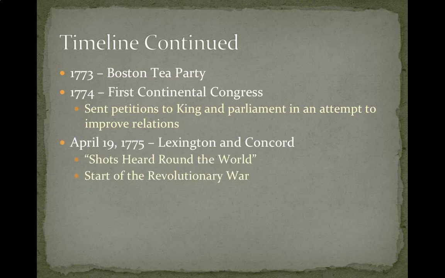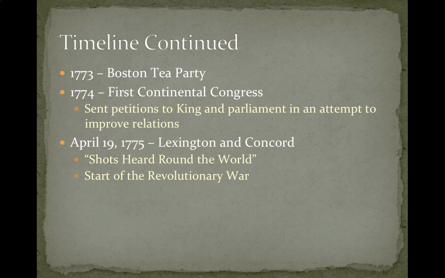But then we have April 19th, 1775. Up till this point, I want you to know the order of everything. I don't even necessarily want you to know the year. I just need for you to know what caused what. We have the Seven Years' War, the French and Indian War, which, when King George III comes to power, he institutes a tax to help pay for that. The colonists are angry. They're tired of the British soldiers being here. We have the Boston Massacre. Then we have the Boston Tea Party. Then we have the Continental Congress sending a request saying, please stop doing all of these things.